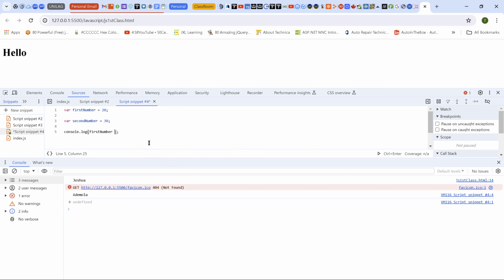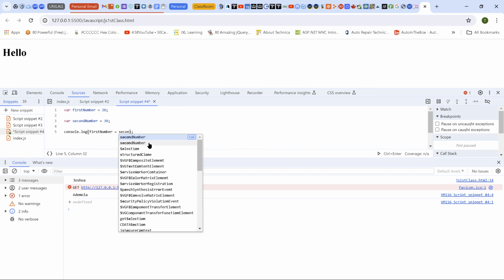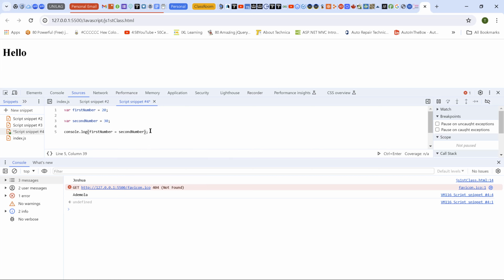If you do this, first number, if you do this, second number, this will always return true. Always return true. Because this has been assigned to this and is now printed out. So technically, this will be true.